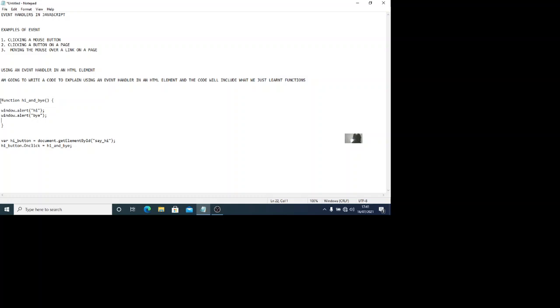I told you I'm going to write a code, and the code will explain how to use an event handler. Good. So let me explain this code to you. Here we declared a function called hi and by. Inside the opening and closing brackets of this function, we put window.alert hi, then window.alert by. Good.